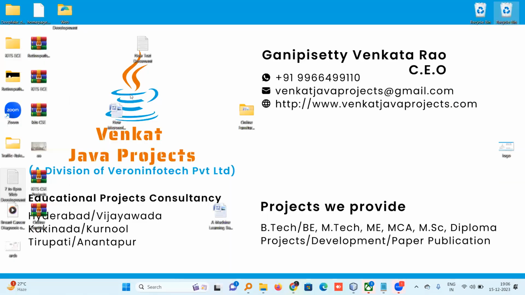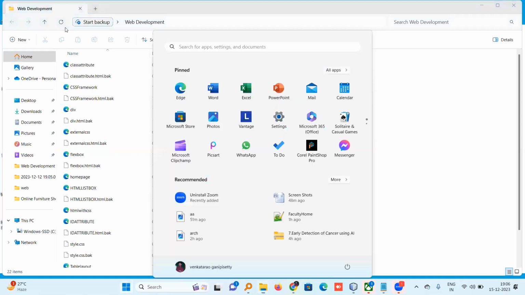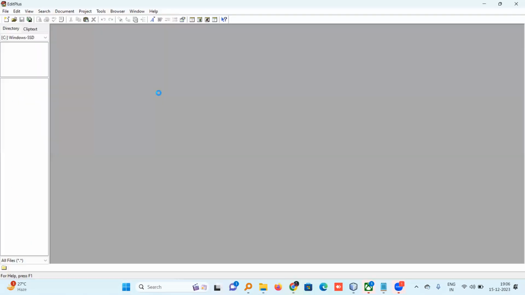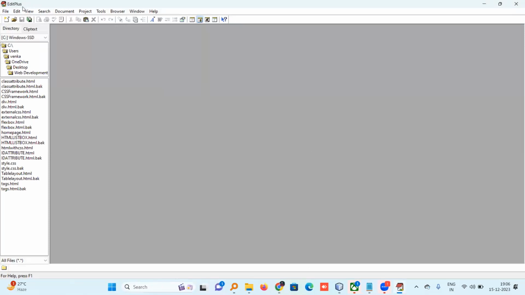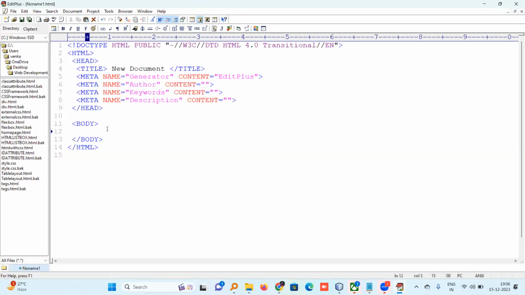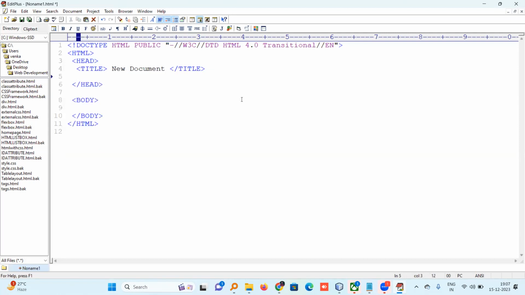Already we have taken example programs. Here I'm going to take one more program inside EditPlus. I'm going to take one HTML page, File, New HTML page, and here there is no need of metadata. I'm removing that.